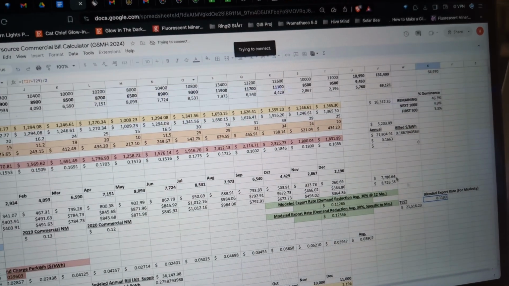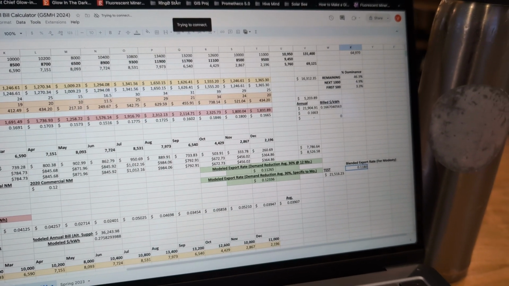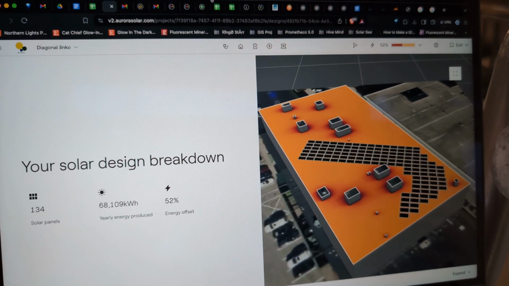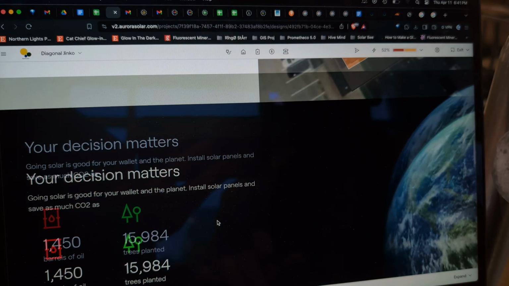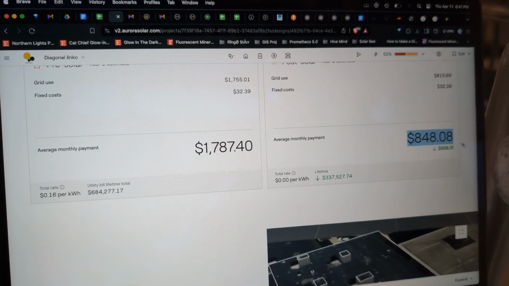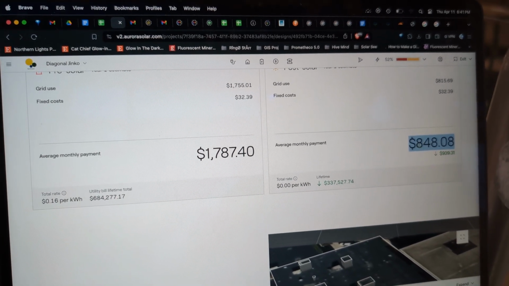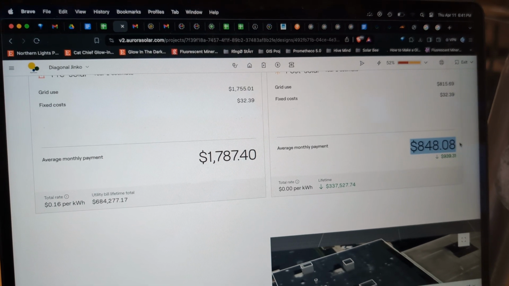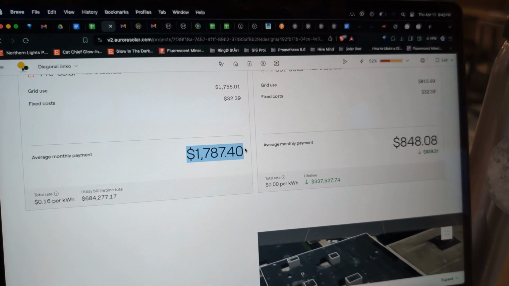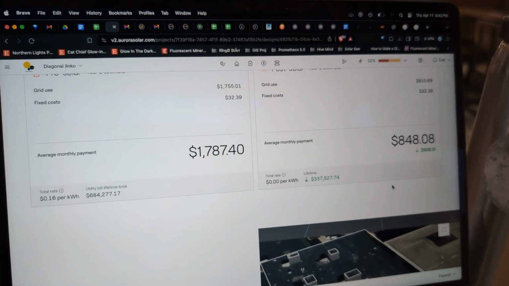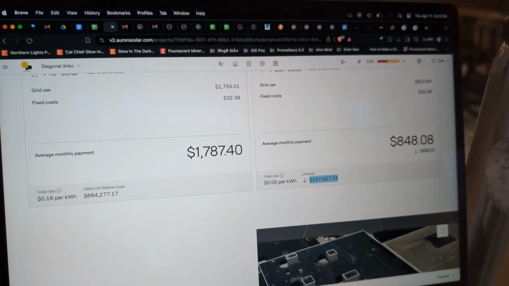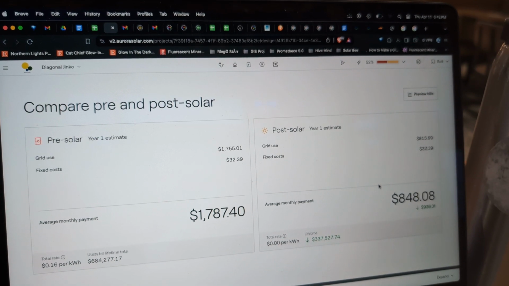And this is a dollar value. So that means that based on a production of 68,000 of them per year, you're going to get that financial return projected of 52% bill offsets, which for you equates to monthly savings amounts of well over $900. So this means that your bill should only be $848, $850 a month or so right there, versus what it once was on average, $1787. So that's the 52% savings value right there that you see, and also what yields the lifetime savings over what is a standard 25-year life cycle for a solar project.